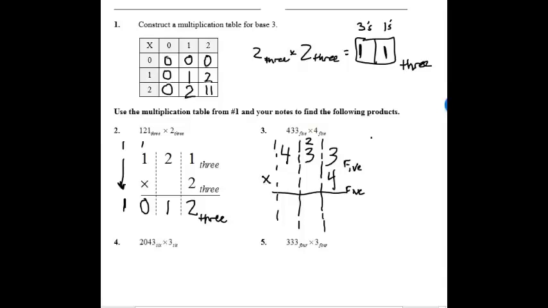What's left over? Just the 2. So we're going to write remainder 2 down here. And this is how we're going to do it from now on. Each time you carry, you're going to carry by how many times 5, or whatever the base is, goes into the number. And then the remainder is what you get as a result on the bottom.